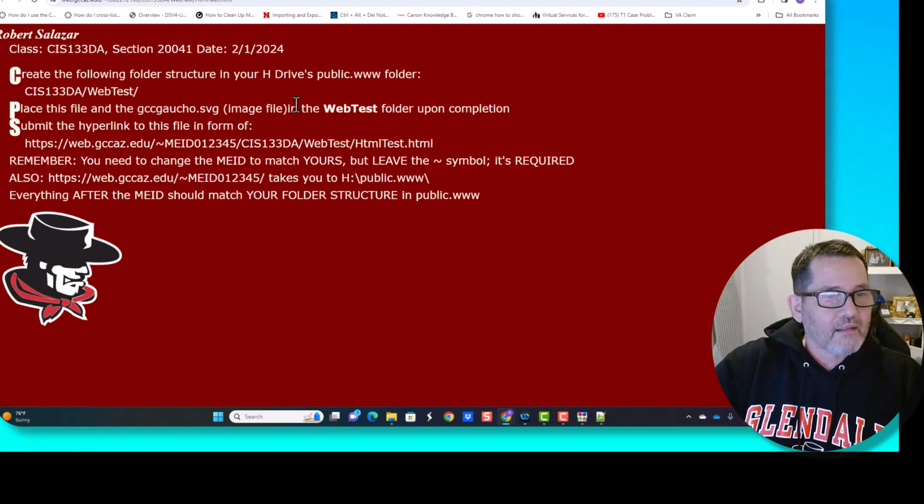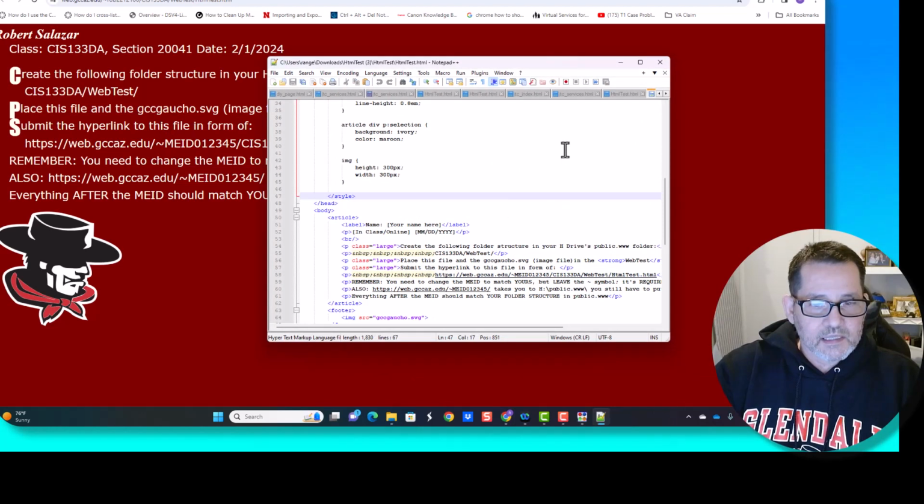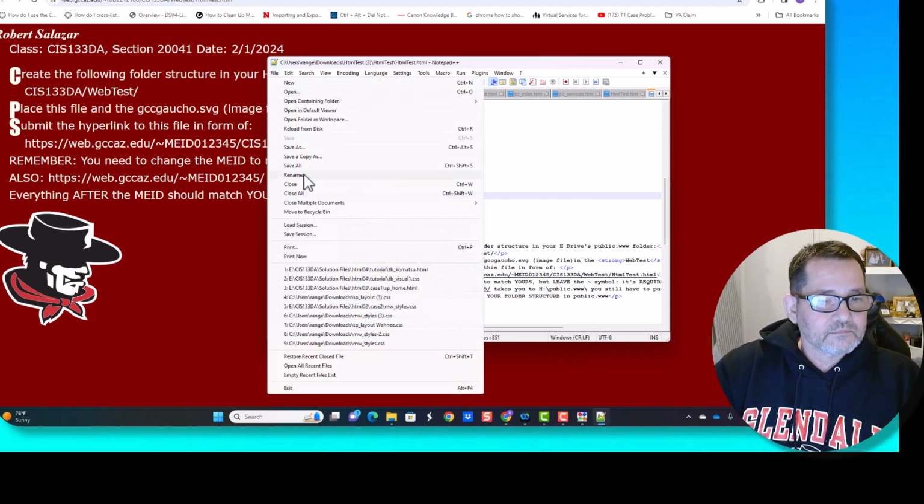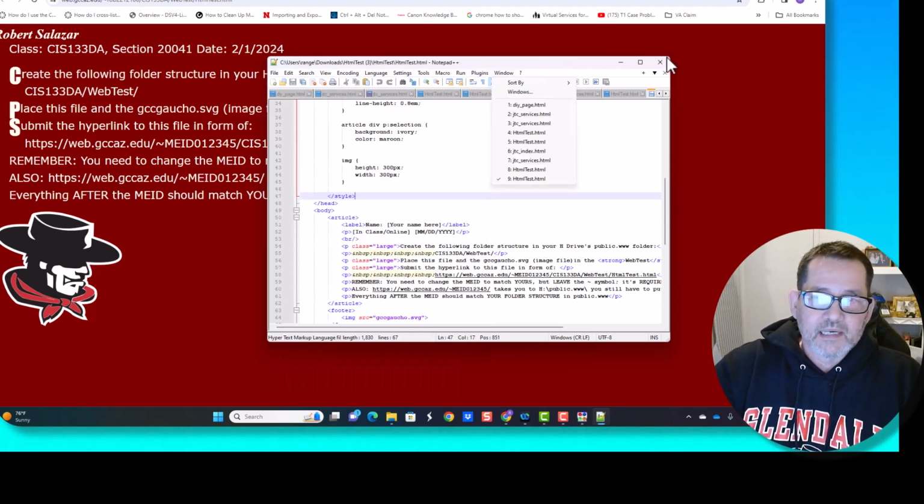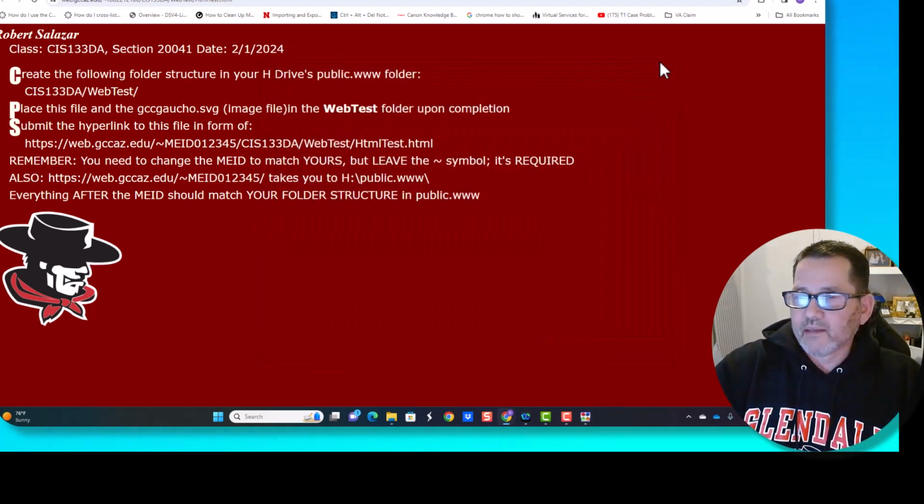Place this file, once you're done, along with the image file in the WebTest folder upon completion. So once I've actually completed this and everything's done, I save it, which I haven't done anything yet, but we'll pretend I'm saving it.